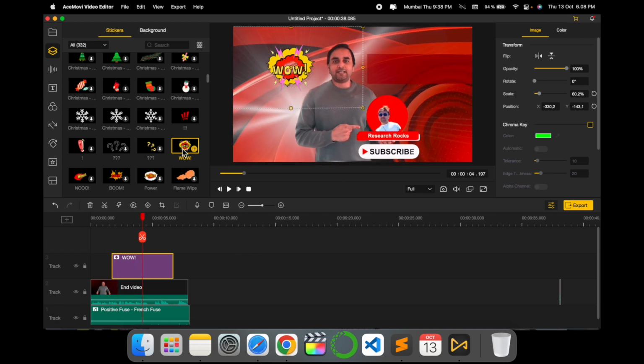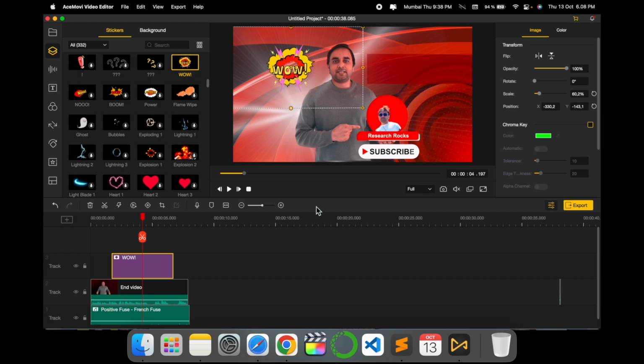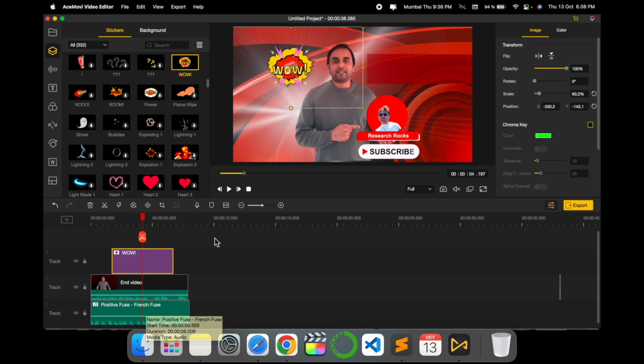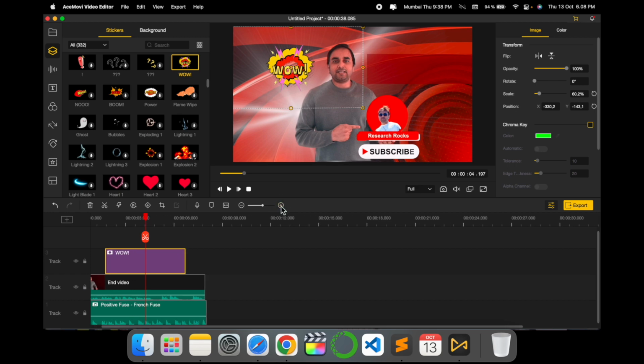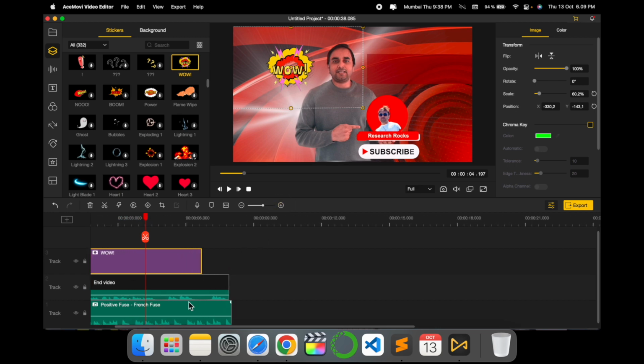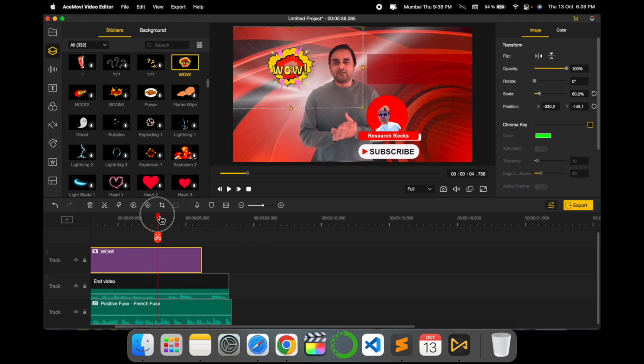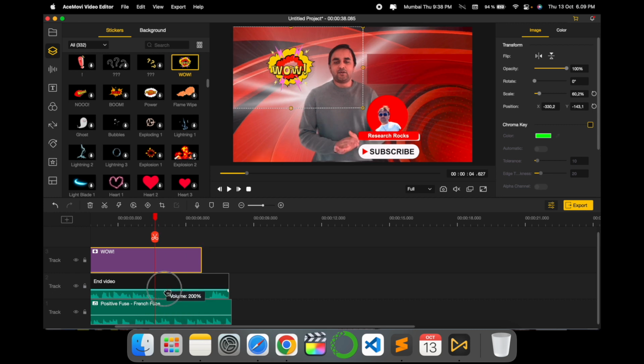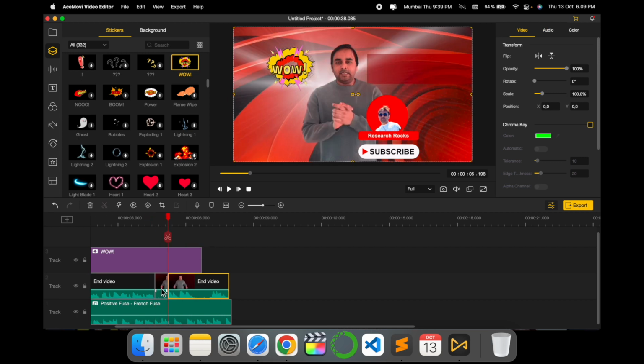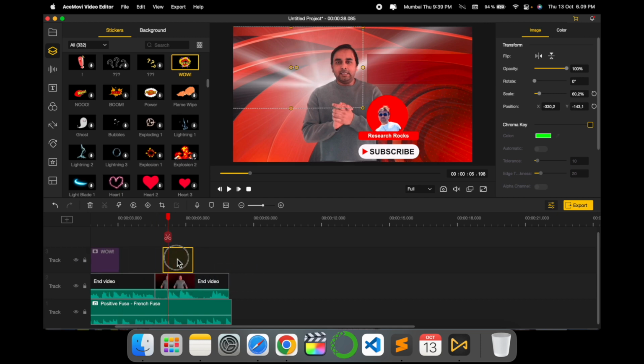So you can add any kind of sticker very easily, whichever sticker you want. If you increase the video length, additional options are available here. You can very easily cut out a particular screen like this. Here the voice is not available in this portion, so you can crop from this particular frame and cut out this portion. This is one of the frames, and you can decide this sticker's starting and ending position.